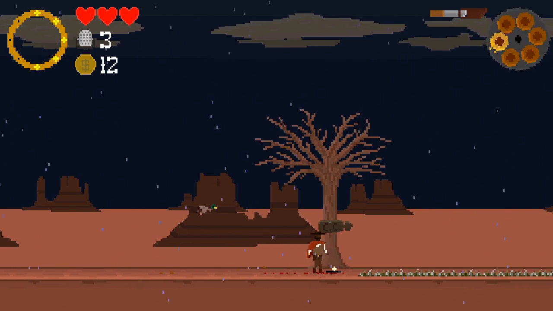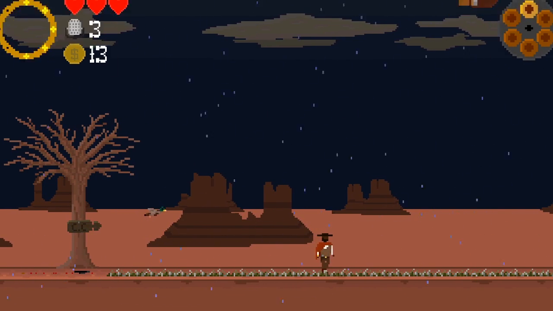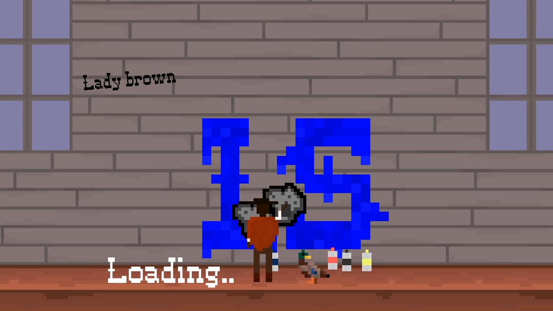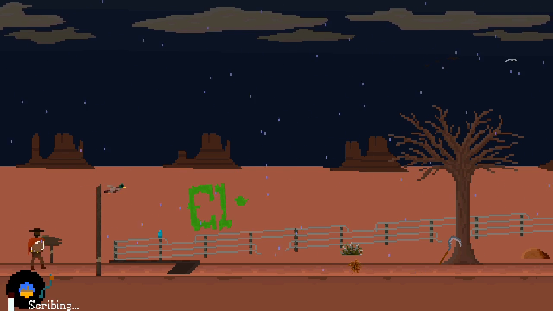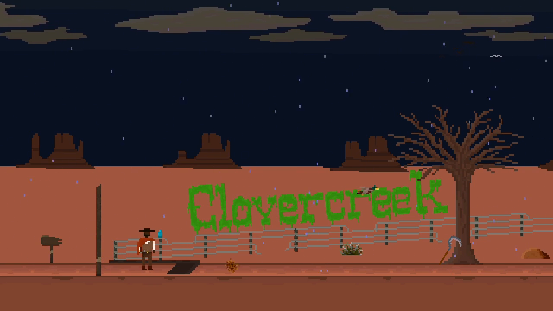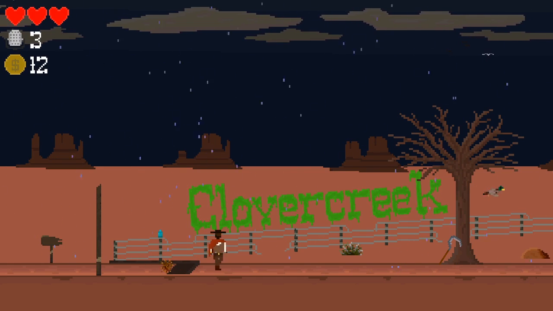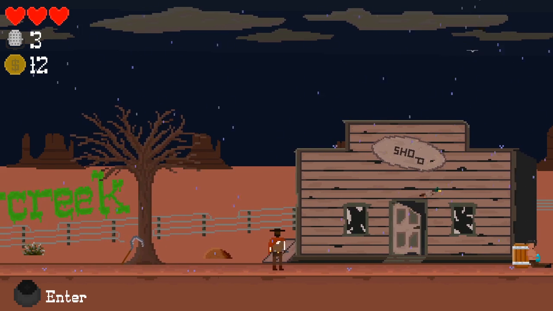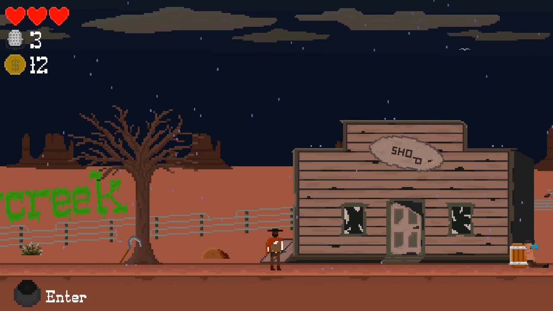And now on to Clover Creek. Man, this place looks like a dump. Looks like a hurricane came through here. I mean, quite literally, look at these windows. But there's one of the locals, maybe we can find out what happened.